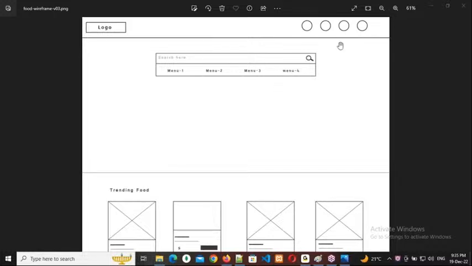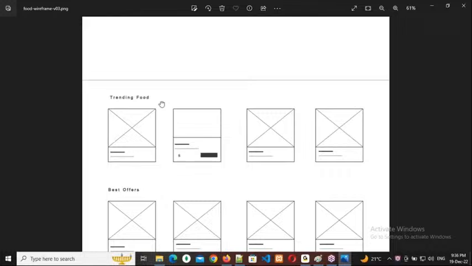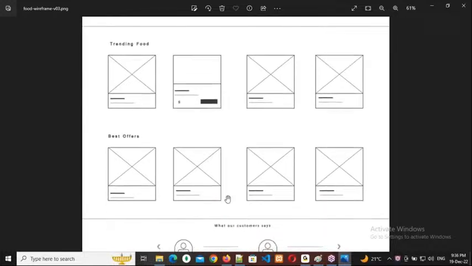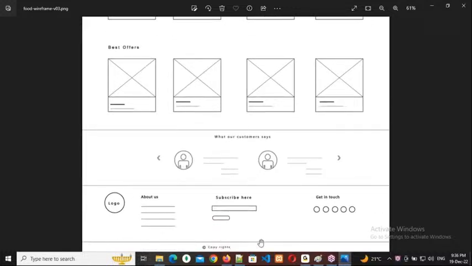Okay, everybody, and then there are products, and we are displaying 4 columns for each and every row. Understanding my point? Then there is a heading, trending food, then best offers, also 4 columns, then reviews. For the review slide we are displaying only 2 users, and this is the username area, this is the user profile, and this is the description, and then again they are dividing vertically into 2 parts. At the bottom of the application is copyright, and again they are developing 3 parts horizontally, left side, center, right.